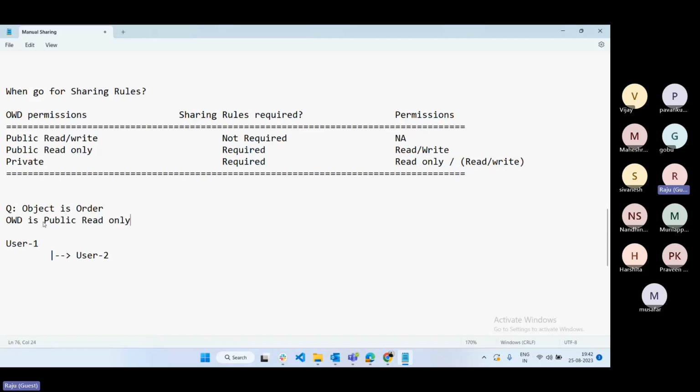Now the question is we want to share user one's data, meaning higher role data, to user two automatically with read access. How to do that? This is the question. Tell me what is the answer.